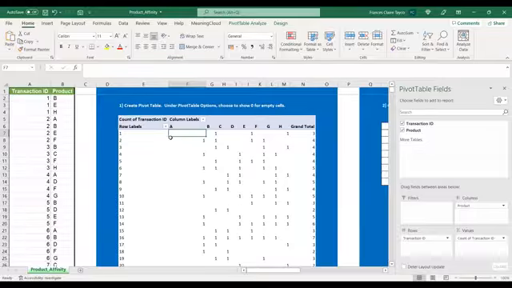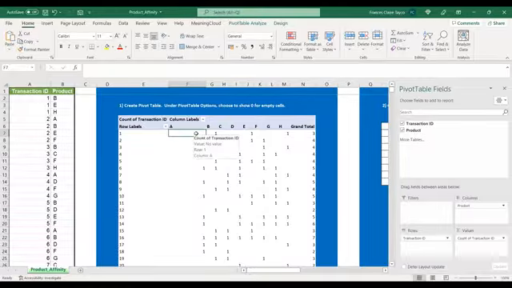Now you can see that the pivot table already reflects the structure that we'll need for the subsequent product affinity analysis. Now, let's just fill all the blanks with zeros.